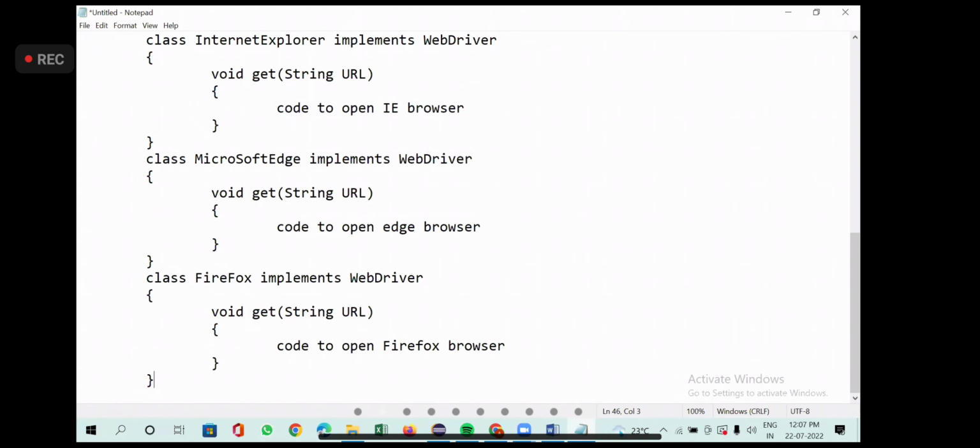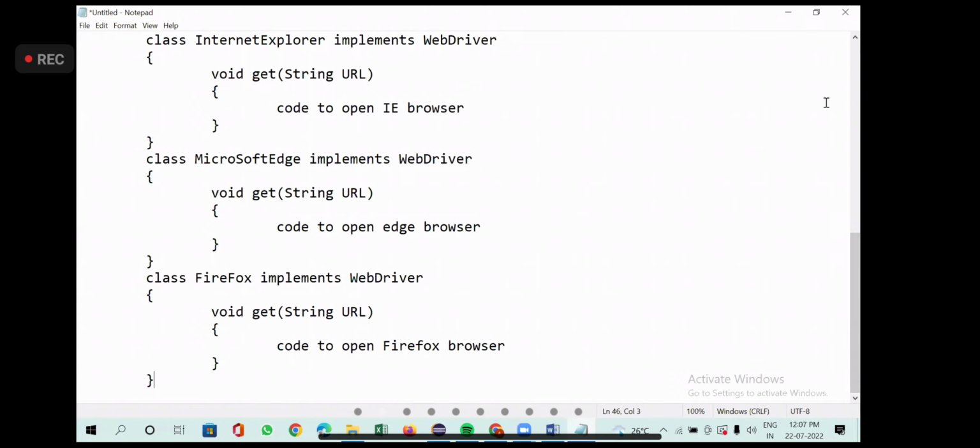I create an interface. Everyone wants to implement according to their own way. One is opening the Chrome browser, one is opening Internet Explorer, one is opening Firefox, one is opening Safari. It's up to you. Now, which browser I want to use, it's up to me. Okay. This is where exactly this particular method is used. Is it clear or any questions?